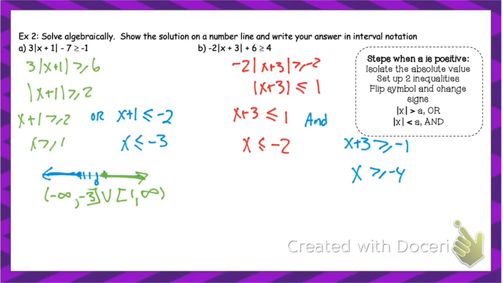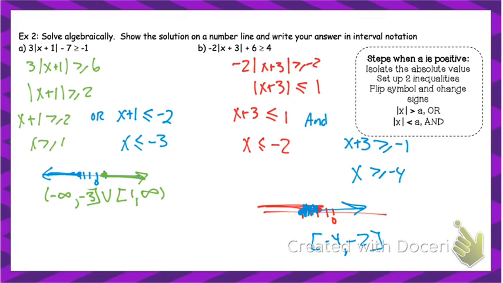So again, I'm going to plot this on a number line and make it a little easier to see. Here's 0. I'm looking for x to be less than or equal to -2. And I'm looking for x to be greater than or equal to -4. So the overlap of those two things is my solution, which, man, I am flipping my numbers, -4 to -2. So the overlap is the solution on these and circumstances. So and we're looking for where they overlap, or we're listing both possible values.